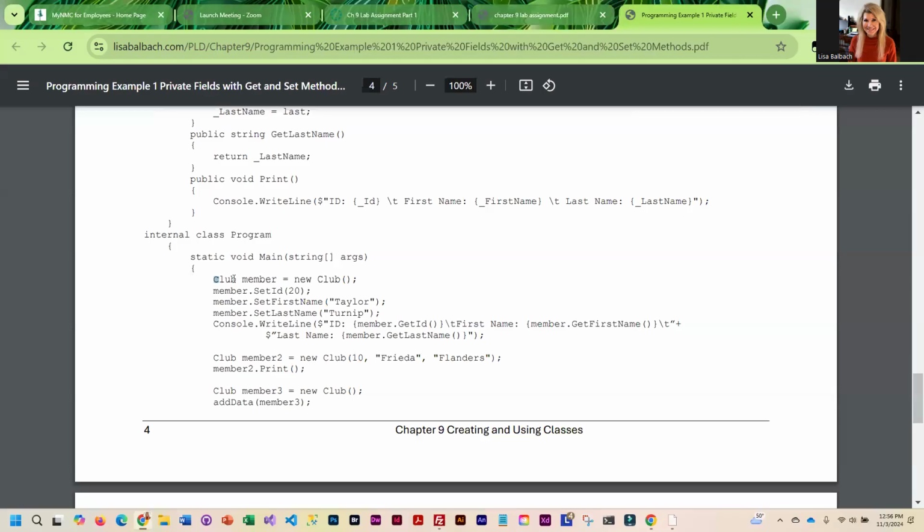And here is where I use the default constructor, and here is where I use the parameterized constructor. Here are all the set methods. Here I'm using get methods with WriteLine, and here I am using print that is part of the class. That is what you have to do. Okay, and if you want to do anything additional, that is awesome, but these are the minimum requirements.